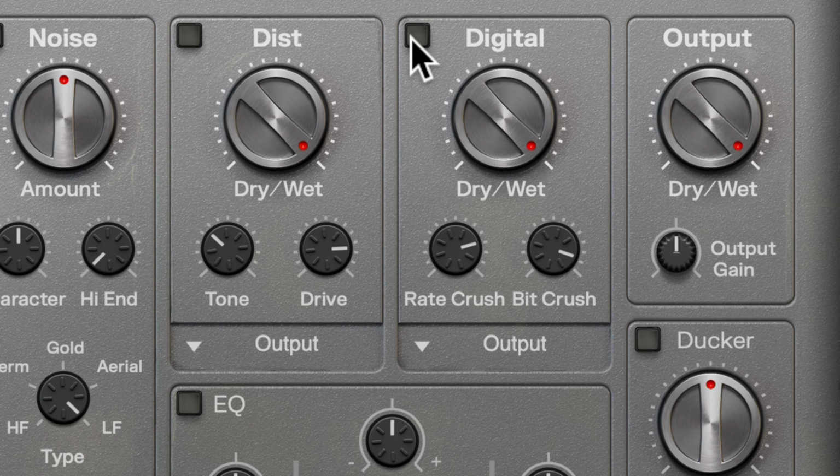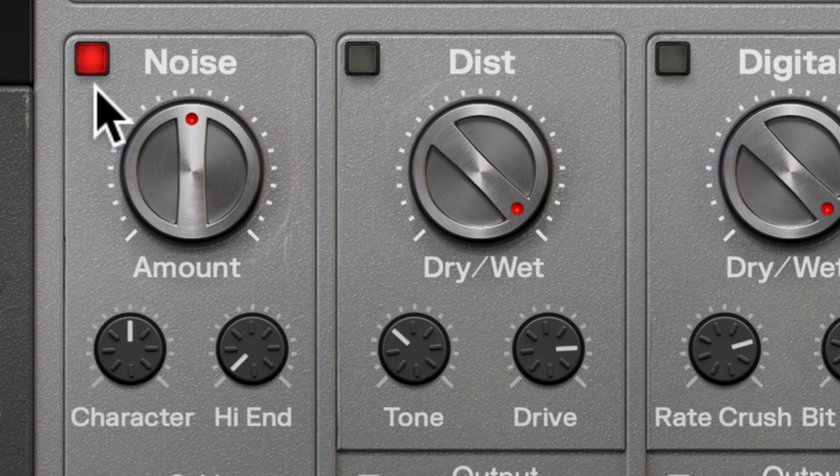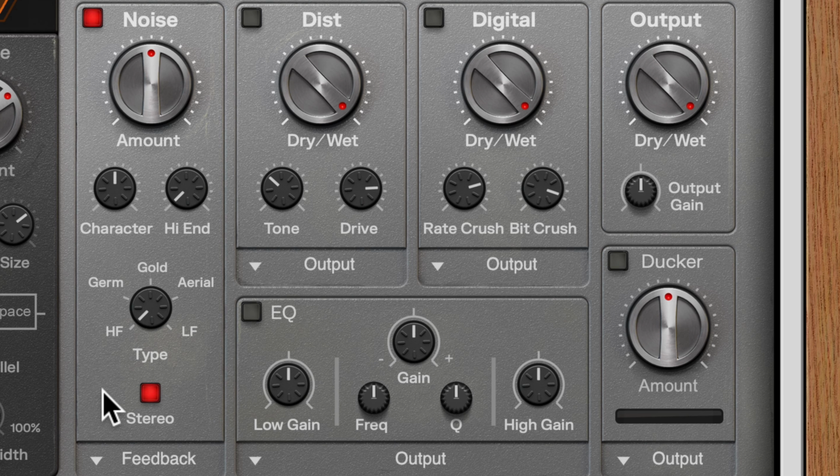Now let's talk about noise. The noise section isn't like a noise oscillator that you might find on a synthesizer. It doesn't just inject static or pink noise into the signal alongside your audio. Noise is a type of noise-based modulation. Select one of the 5 noise algorithms, and that noise will be used to modulate your signal. It's perhaps easier to hear this happening on the low frequency option because it's a lower and thus slower moving style of noise modulation.